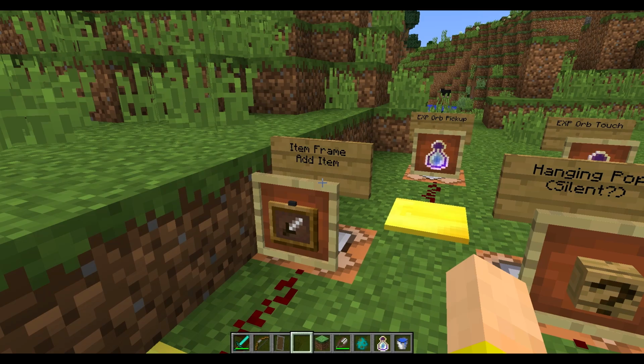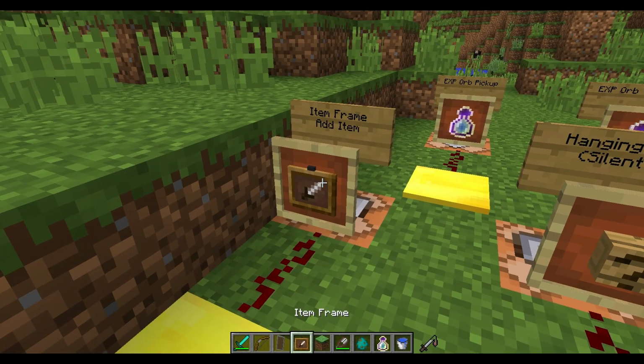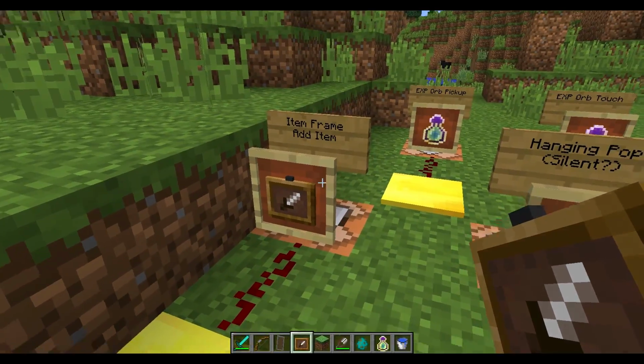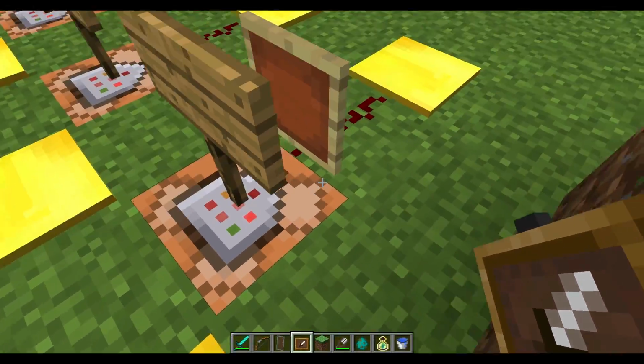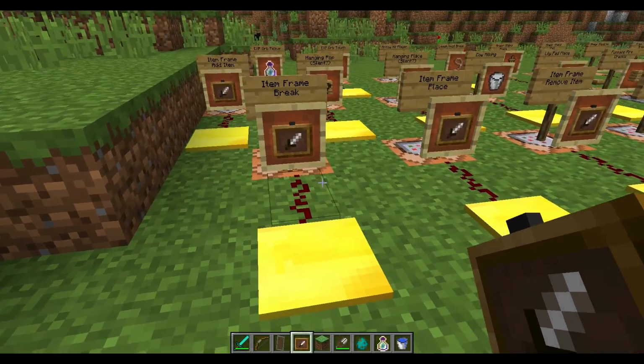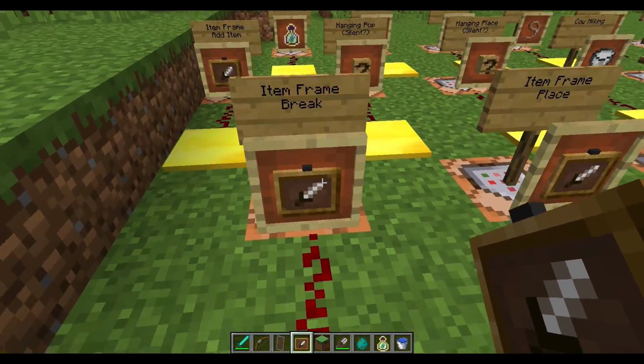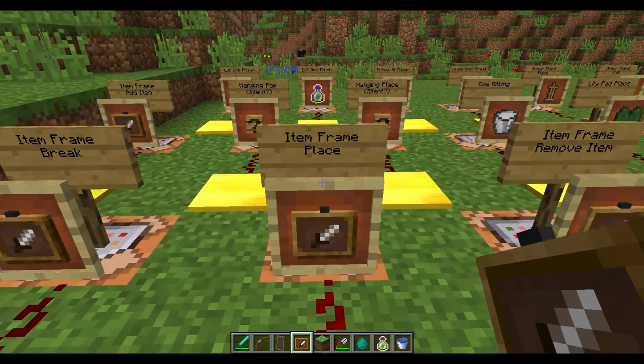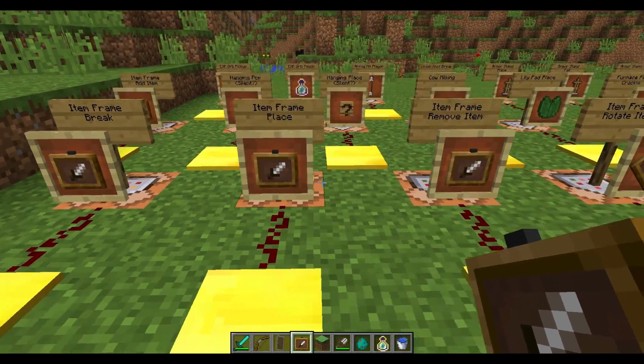We've got a bunch of item frame ones. These are nice because you can hear them a lot when you mess with item frames. So this is when you add an item. So you heard that there. And then over here, almost done, we've got the item frame breaking. And then we have the placement of the frame. There we go. Very similar.